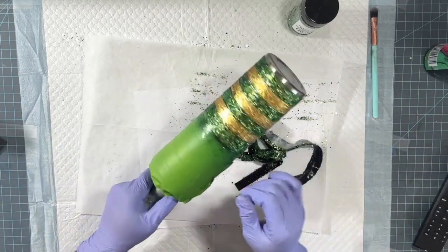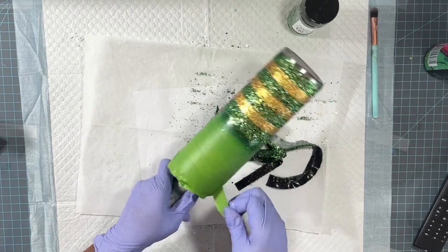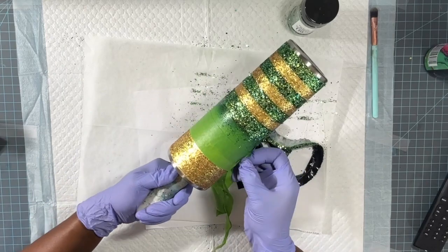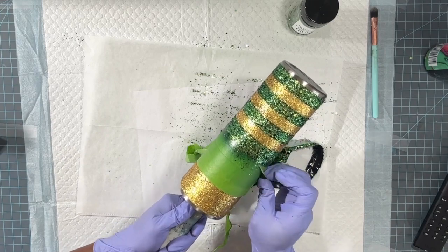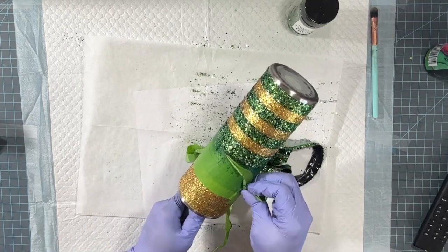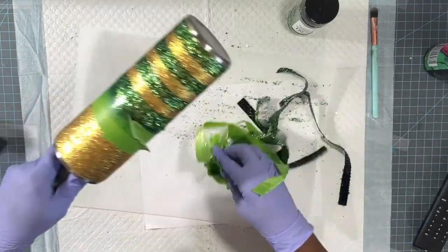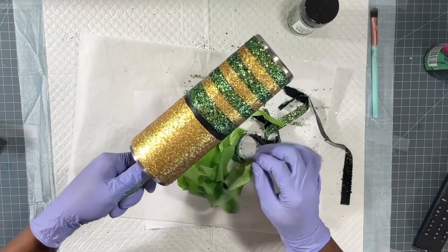I know every tumbler maker has their own method of taping off sections, using different glitter colors and all of that. But y'all, I am messy when it comes to applying glitter, so I'd rather be on the safe side and just tape everything up than get my glitter colors all mixed up. So this is just my method. I tape everything off. And of course I did let this dry like overnight and then sealed it, so that allows me to tape everything off and not worry about pulling up my old glitter per se.